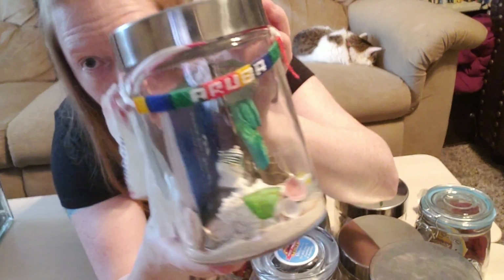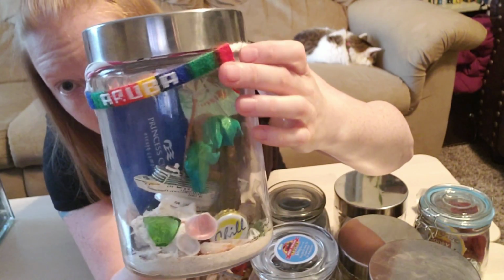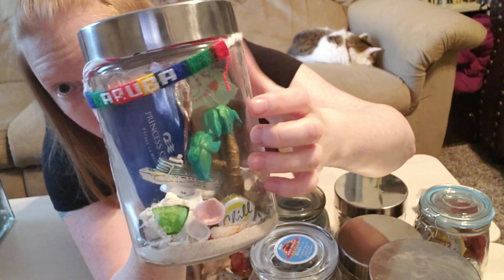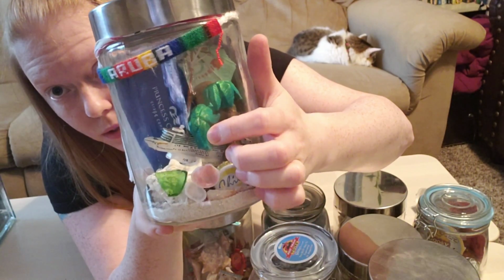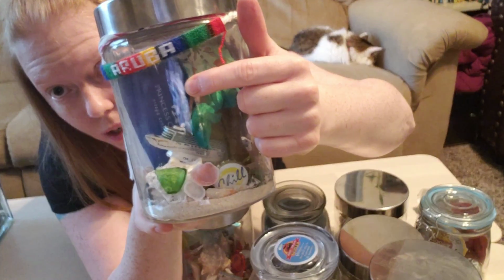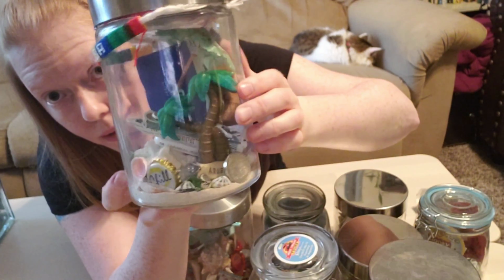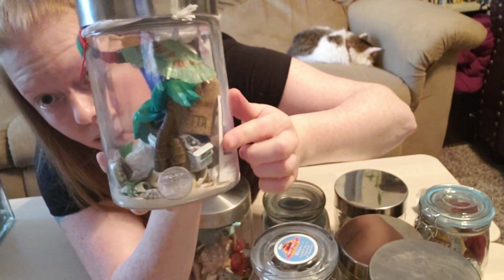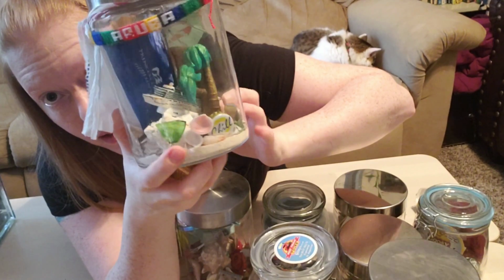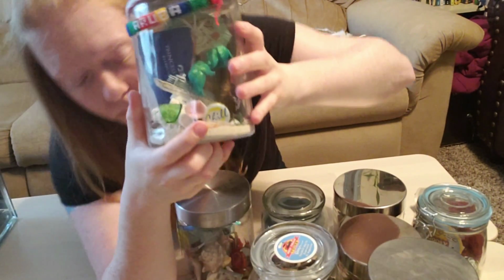This one is from Aruba. So we've got the bracelet, palm tree that says Aruba, a mini cruise ship since I went there on a cruise. In the back is my cruise card, I saved those. And then another bottle cap, and some Aruba currency is in there. And drink umbrellas are good to save for these too.